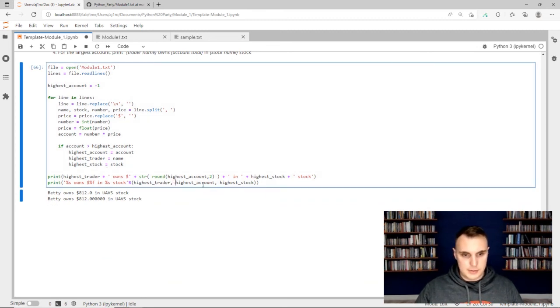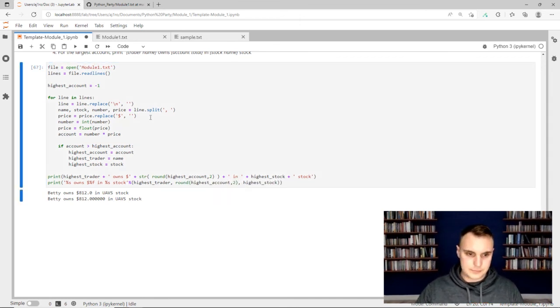If I wanted to round the account, I could go in here where I have the account and say round to 2. And it didn't. Oh, it's because I'm filling it in, so it's automatically going to do that. That's okay.